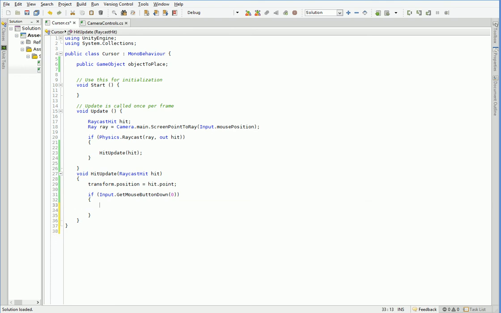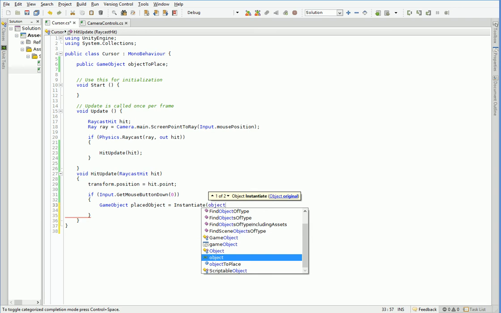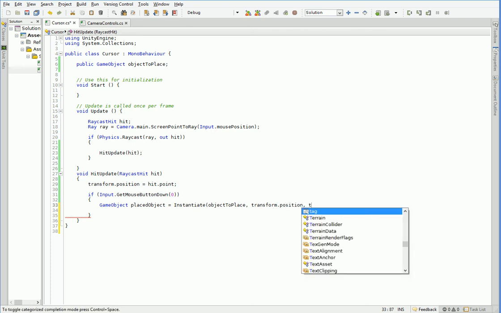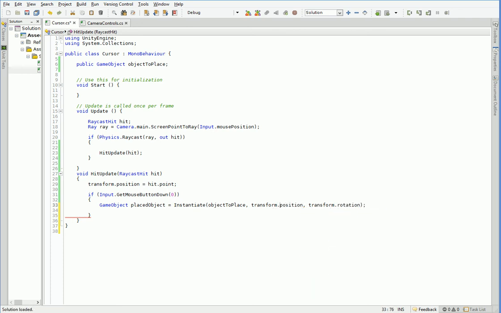Thank you, Mono. So here we're going to use a trick where we instantiate an instantiated object. And the reason for that is because it'll create a duplicate. We won't have to worry about what prefab we're working with, and this will allow us to go ahead and make our object to place a non-prefab, for example something that's been built complicatedly inside of that particular editor, which I'll show you much later.